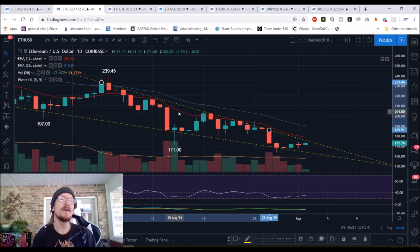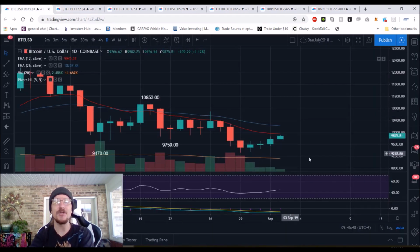it is a possibility to definitely be paying attention to for the next week, because if we're going to see this $9,000 level defended on Bitcoin and prevent from monthly consolidation and keep the weekly uptrend nice and healthy, then these bulls are going to have to break this falling wedge bullish and get back into the mid $10,000 range in early to mid-September.